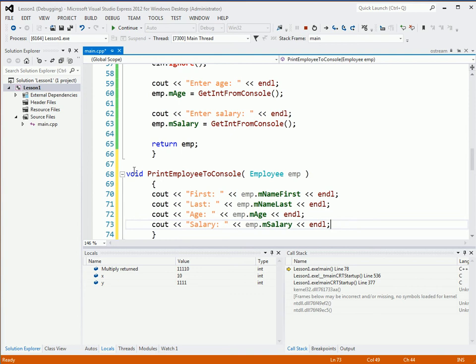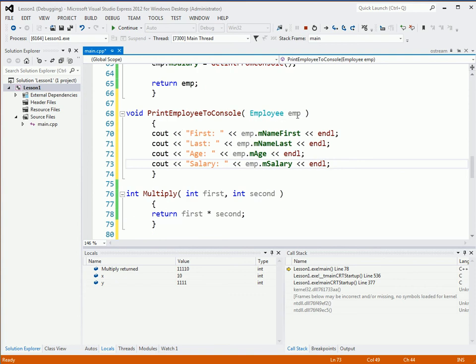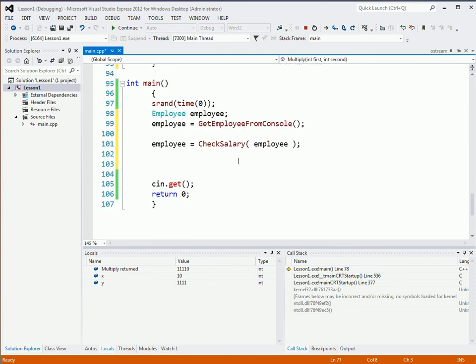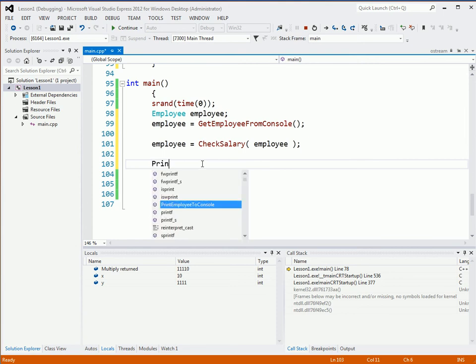And since this returns void, we don't need a return statement. So this simply takes in an employee and prints its information. Now after we've checked the salary and changed it if it's too low, we can print it back out. Print employee console.